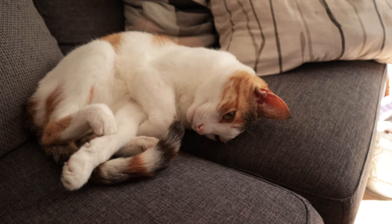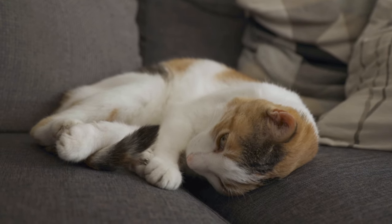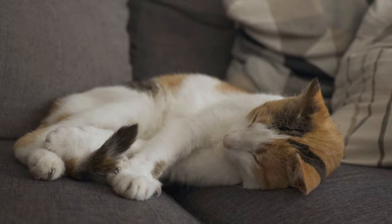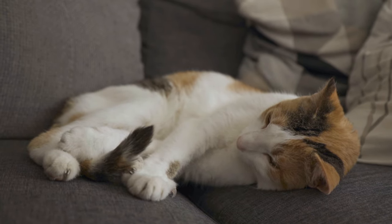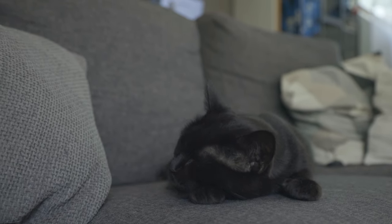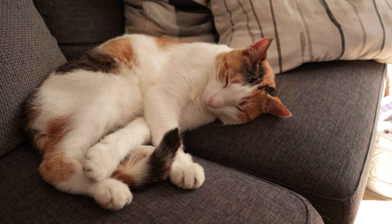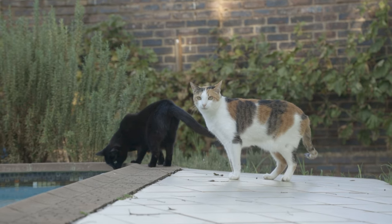Both are in very good health. Health is one of the things I wanted to talk about regarding older cats, because cats are very good at hiding illnesses — especially aging cats, who can get sick quite quickly and turn serious fast. It's important to keep an eye on them. If you notice anything that worries you, even a small change in behavior, give your vet a call. For example, Maya didn't finish her food a couple of days ago, so we paid extra attention at dinner — she did finish it, so we weren't too worried. But if she had skipped dinner we probably would have taken her to the vet the next day.